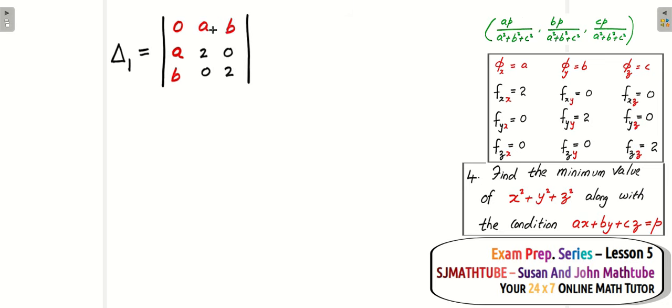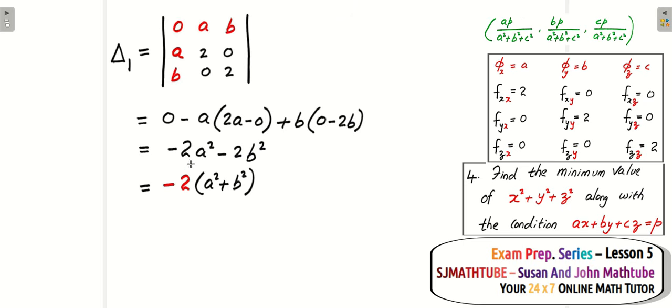So we have some non-numerical values, so you cannot use a calculator. So expand. I hope you still remember how to expand a determinant. So we get, okay, that's really nice. So tell me, is this negative or positive? Square quantities can never be negative. So the quantity inside the bracket is definitely positive. So we get, provided a or b is not equal to 0.